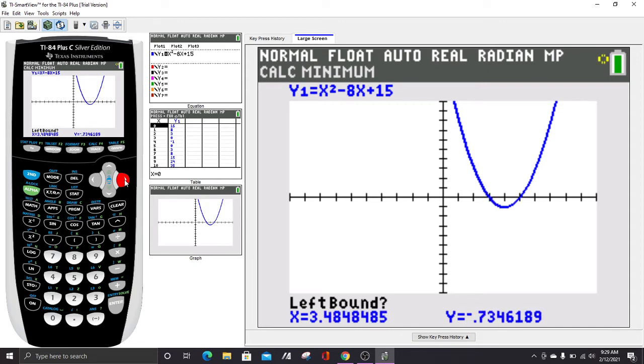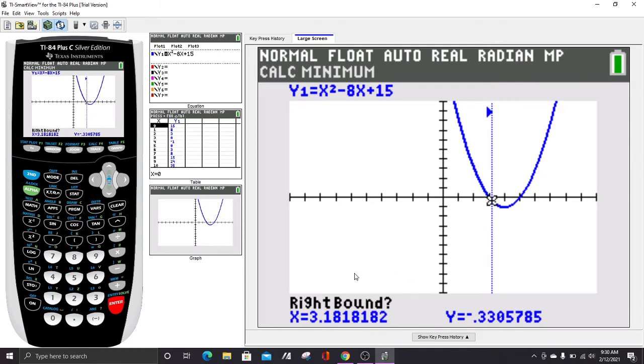What you don't want is to be so close to the vertex that it's not really a left bound. I can't tell, am I really to the left of the vertex here or not? And so I need to move it a little more left so I'm sure that I'm to the left of it. Once I have it where I think I'm to the left, I'm going to hit my enter button. Now on the TI-84s, you're going to get an actual boundary. On the TI-83s, you'll get the little arrow at the top, which is really hard to see if it's dark. You can see it pretty easily with mine, but you'll see a little arrow at the top. And what this is telling the calculator is this is the left boundary.